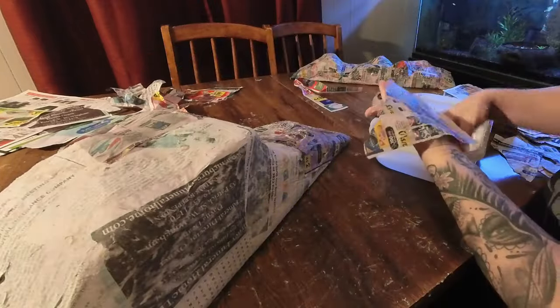After blotting on the different colors, use a dry brush just to kind of blend it a little. And then I go over the top with just a little bit of white for the highlights.